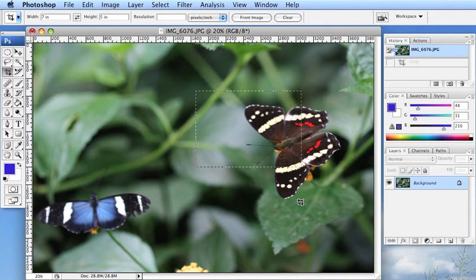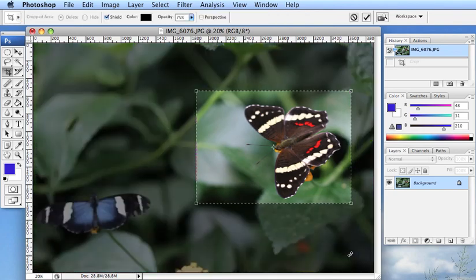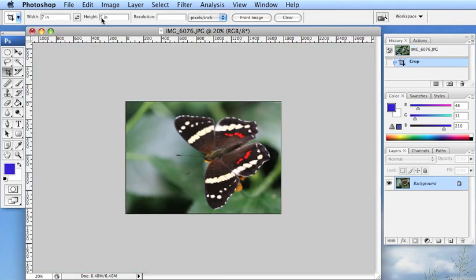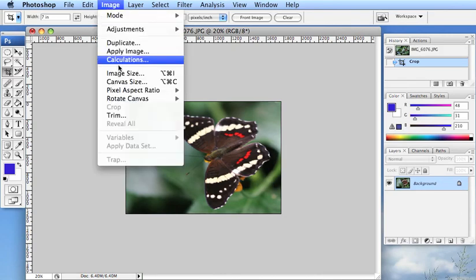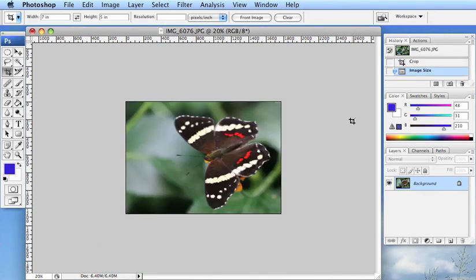You can see it's making it a 5 by 7 dimensions proportionally. So I'm going to go ahead and crop that. Now this will be 5 by 7 if we look at the image size, 4.99 by 7, which I guess is as close as it can get to 5 by 7. But anyway, so that is my 5 by 7.